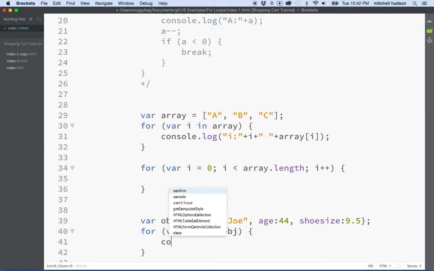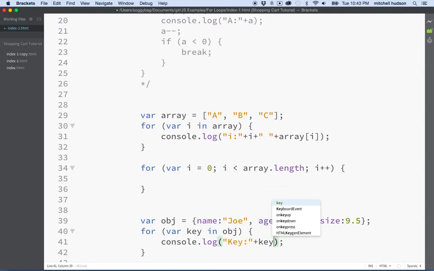So let's try it. Let's say, what if we do console.log, and then we say, how about key is key, and then we'll say, value is object. And now to get the value, we'll say object bracket key, right?